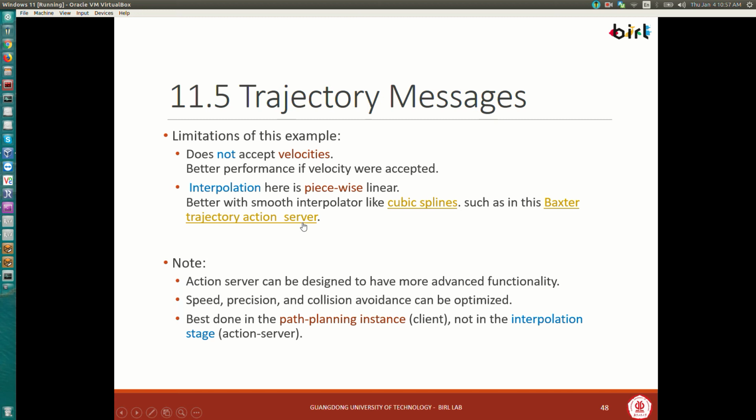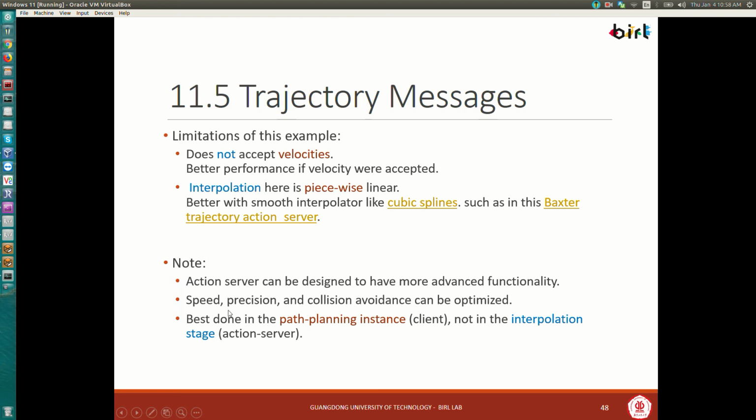And a few more notes is that actually the action server can be designed to have as advanced a functionality as you wish. So you can integrate tools to better control the arm or stop it in place or restart it, or make sure that you don't allow big jumps in the movements of the arm. There's a lot of optimizations that can take place.